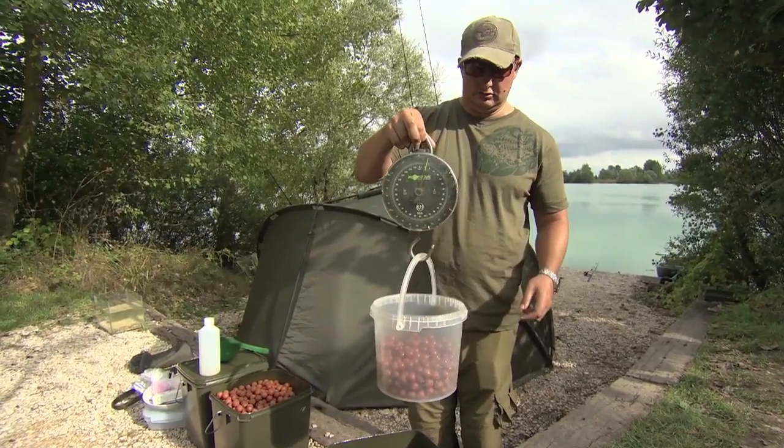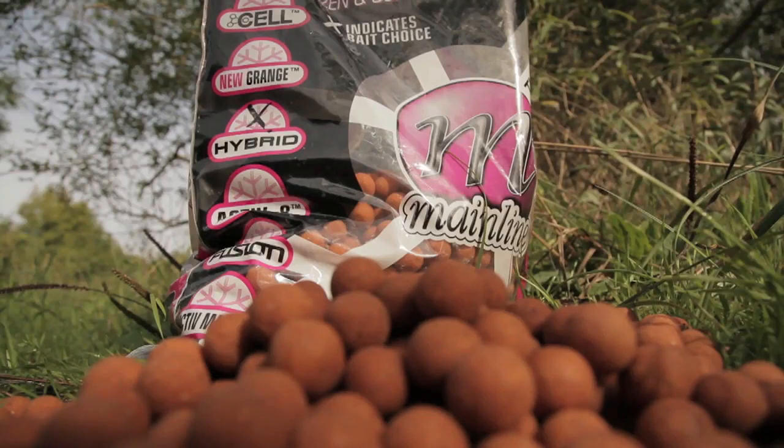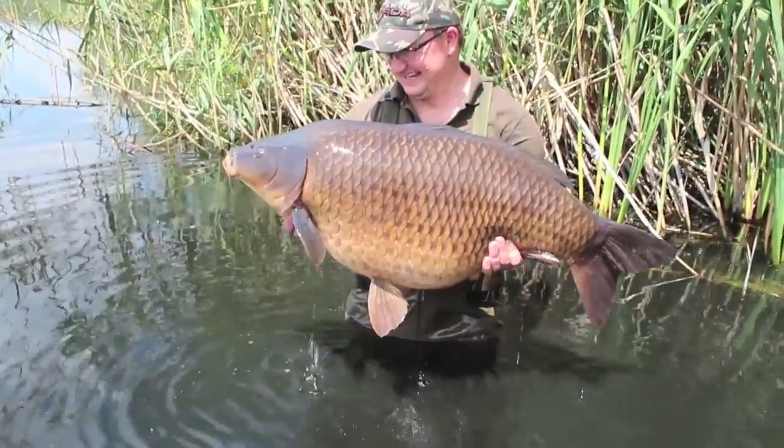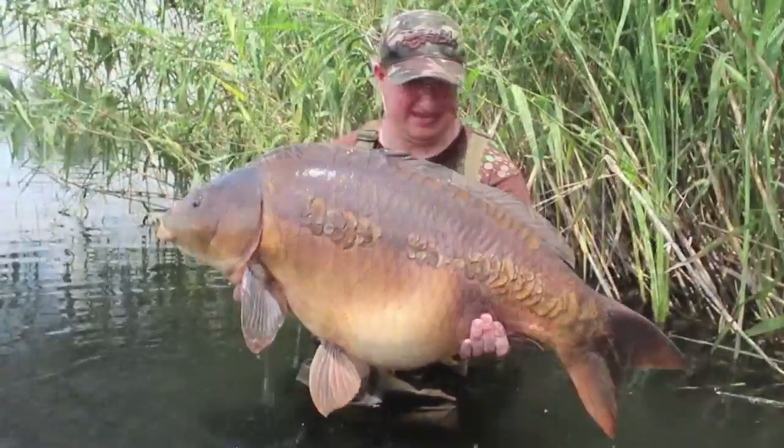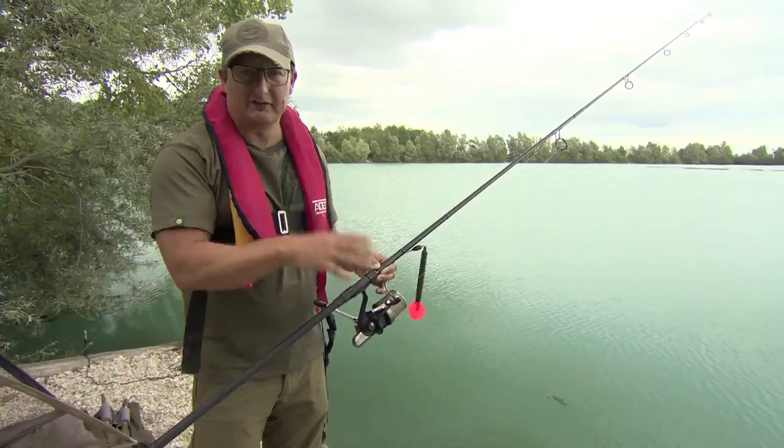So I've measured bait out in advance. Here we're using the hybrid boilie because it gets fed on Gigantica all the time. It's a fantastic boilie that I've used all around the world. I caught really well on it in South Africa earlier on in the year. I've caught brilliantly on it in the UK as well, and the fish absolutely love it here.